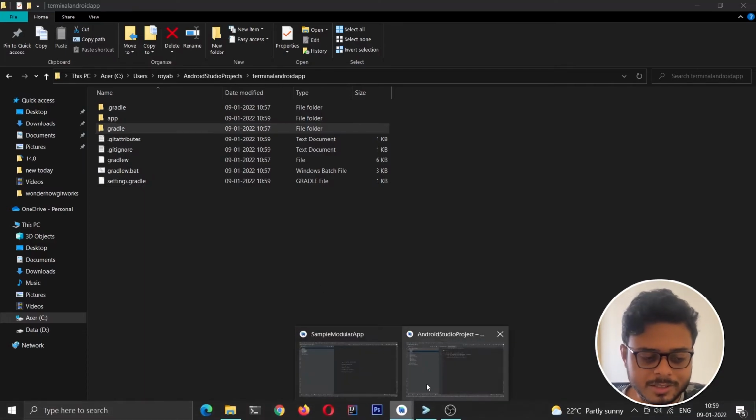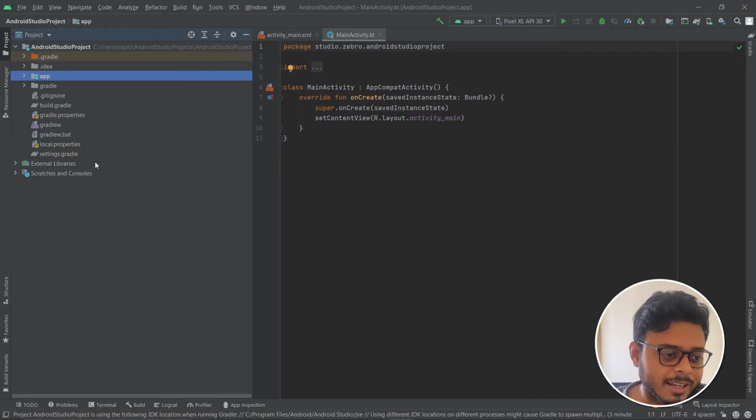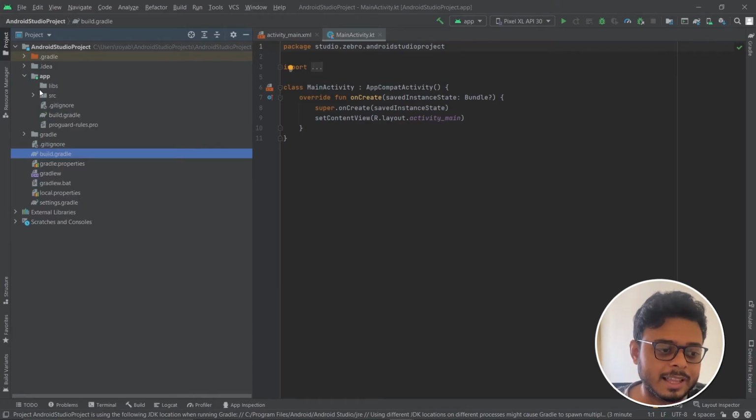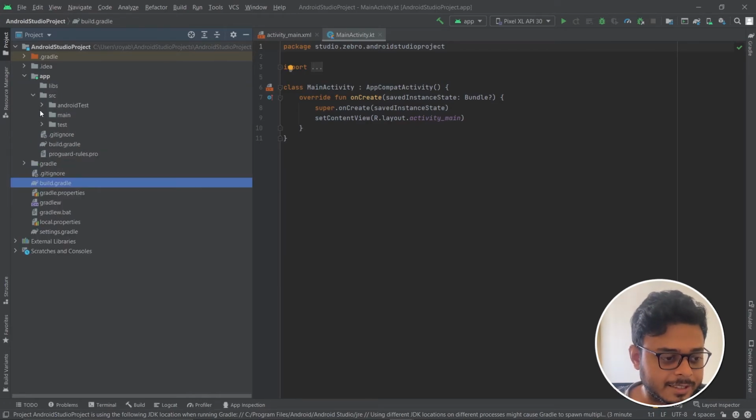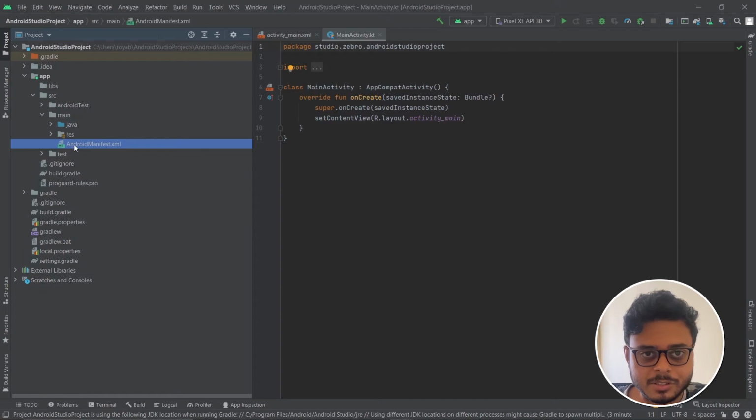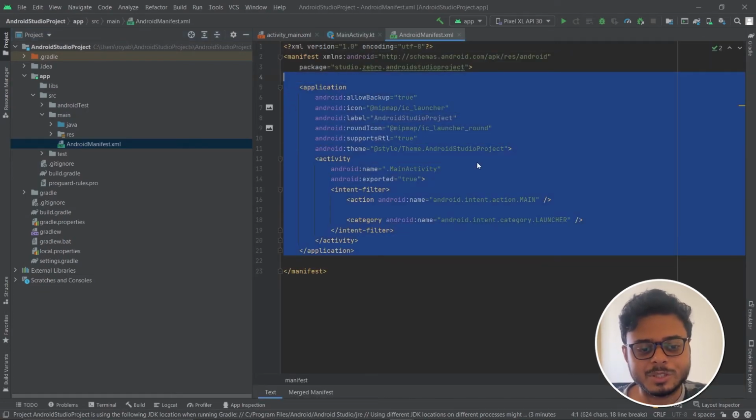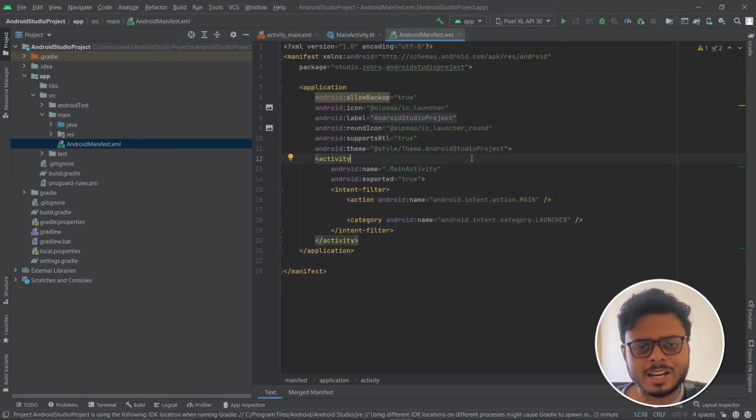Android Studio goes a step further and adds a few things like the build.gradle file, and then inside this, it also adds android manifest.xml, right? So these are things which are specific to our Android project, and I have just created a Gradle internal Kotlin project, not specific to Android, right? So this is why these files were not created. These are just the ones the Android Studio adds into the project after executing the Gradle init command, right?